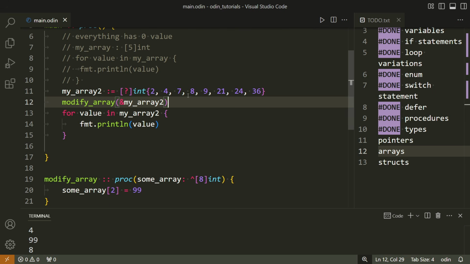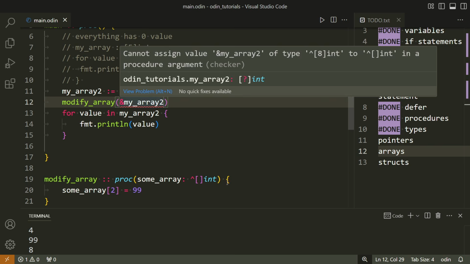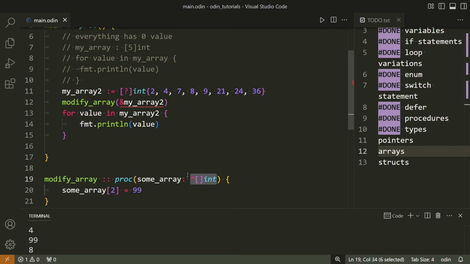Well, let's say I don't know the length of this array. I want it to work with any size. Different syntax. We take out the number, but we leave the caret symbol. Now you see it's like, oh, this is expecting any generic array, but you're giving one that's size 8 specifically. To get around that, we pass a slice. So this is not a copy, it's giving the actual memory address. So you do square brackets and then colon, and now we can put the ampersand.